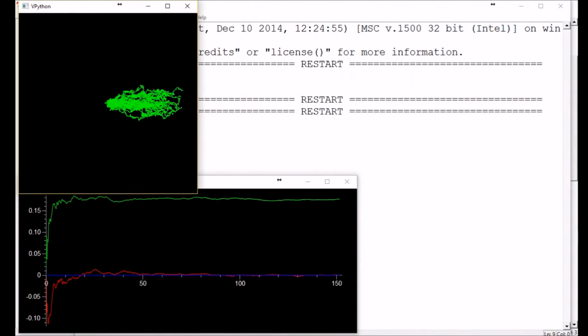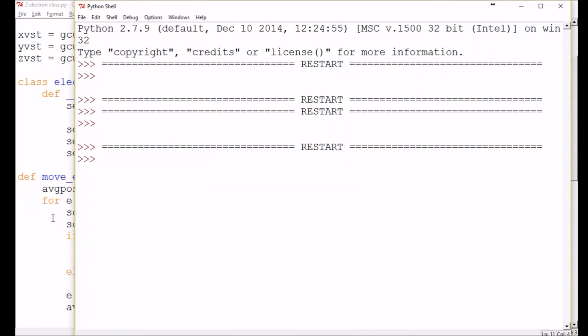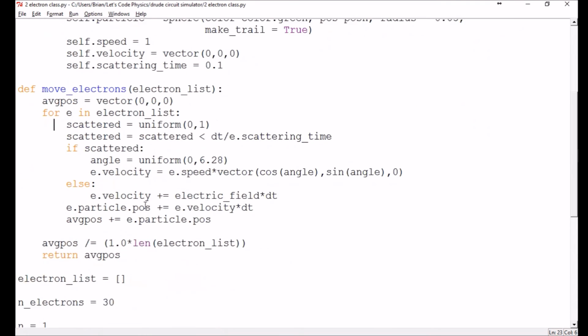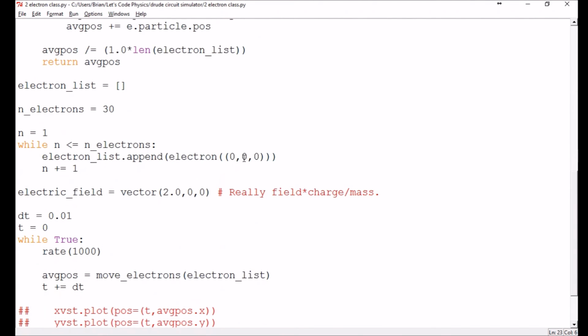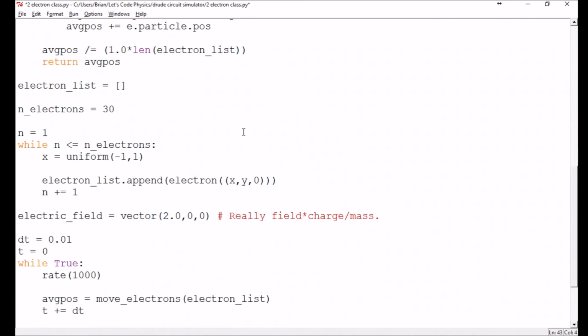So this is what electron trails look like in a material. Obviously, they're not going to start at the same location. In fact, to finish this out, let's change these to some randomized ones. This will be the last thing we do for today. So we'll do x equals uniform, and let's have it start anywhere from -1 to 1. That's the initial viewport of the screen. And then we'll do the same thing with y. That's setting them to two different random variables.